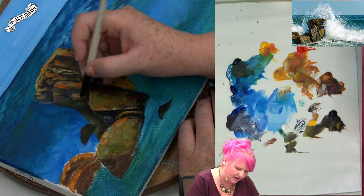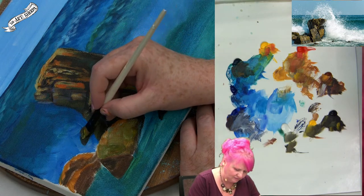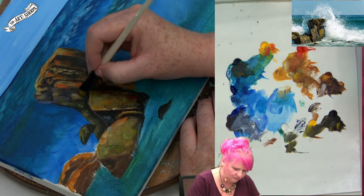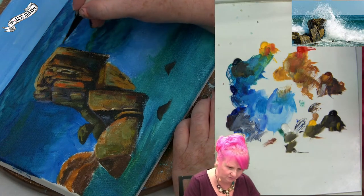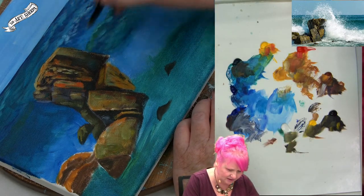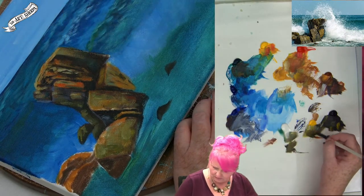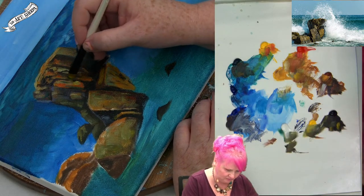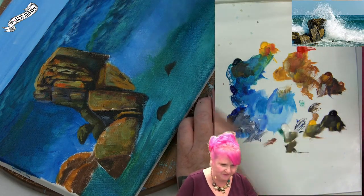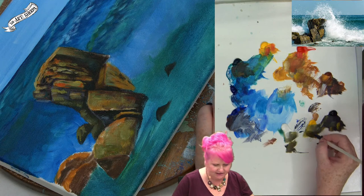I'm adding a little bit of highlight to these like kind of distant flashing rocks. Maybe a little more yellow and white into that right here, I think, is what I'm thinking. Just adding more dimensionality, right? What you're always doing is coming in and finding more space.